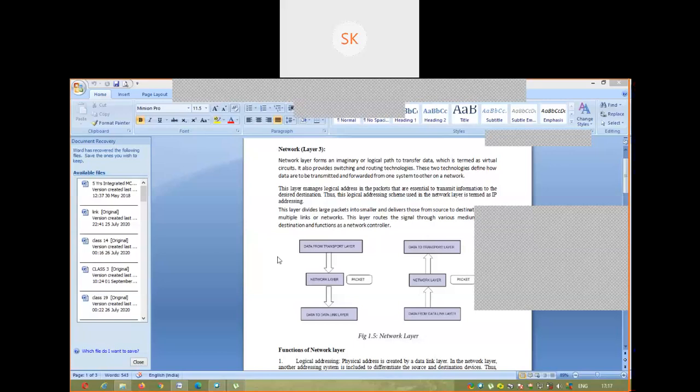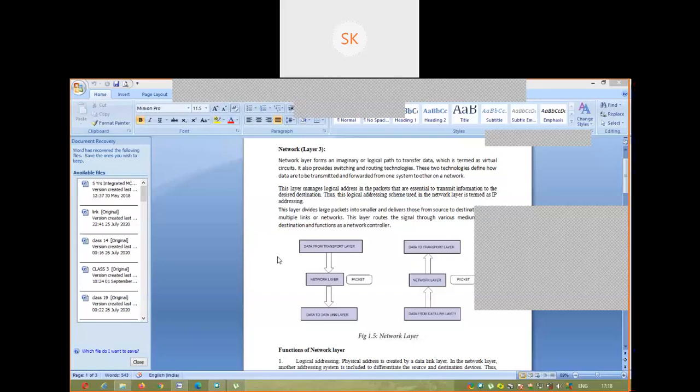Okay. So once the physical address is provided by the data link layer, now the duty of the network layer is to provide the logical address, that means the IP address. And as I already mentioned, an IP address is not always fixed. It may change with time. But at a time, every user will get an IP address, not more than one IP address at a time. Once you log in, or once you make some connection to the network, you will get one IP address.